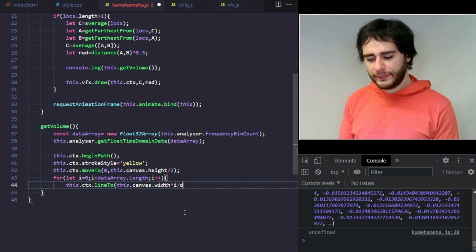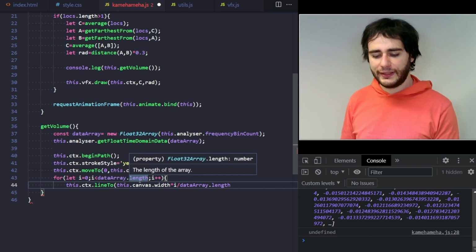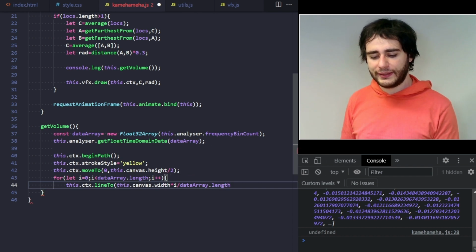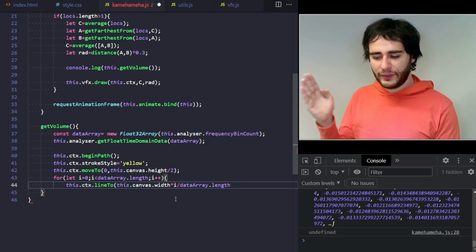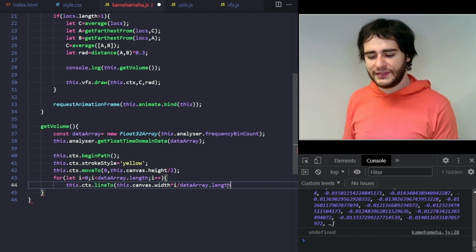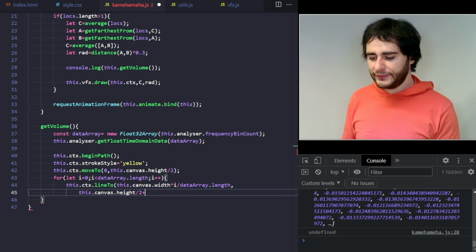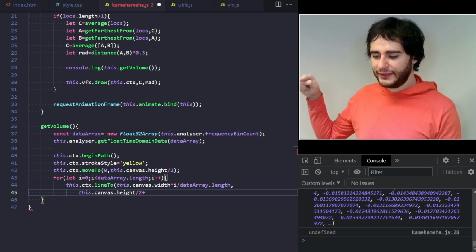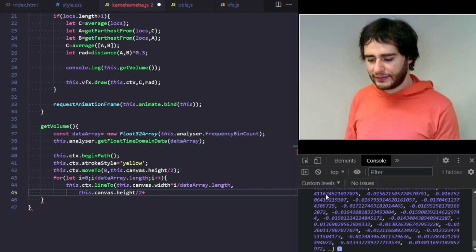the width, which is going to depend on this i value. So when this i is at maximum, all the way to data array length, then this value will be a 1, and we're approaching the width of the canvas. But in the middle we will interpolate the values, so all possible values depending on how many items are in this data array. And let's have here also the height. So relative to this midpoint in the middle of the canvas, we're going to go up and down depending on these values you see in the console here.